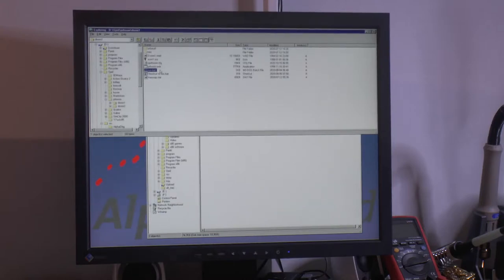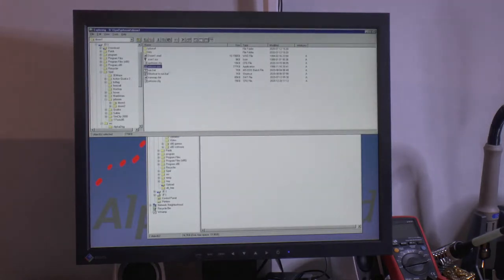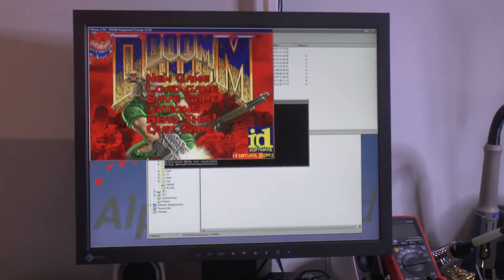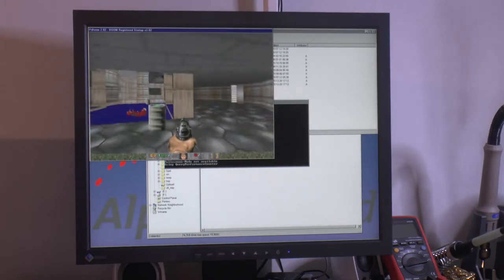So if we run it as it is, that's still the same resolution as before. In this file, I remove the M2 here and set it to 800 by 600. Also, I can't use full screen because of DirectDraw, which is annoying. So now we're going to run native 800 by 600. And you can already see how slow it is. It's not nice at all.